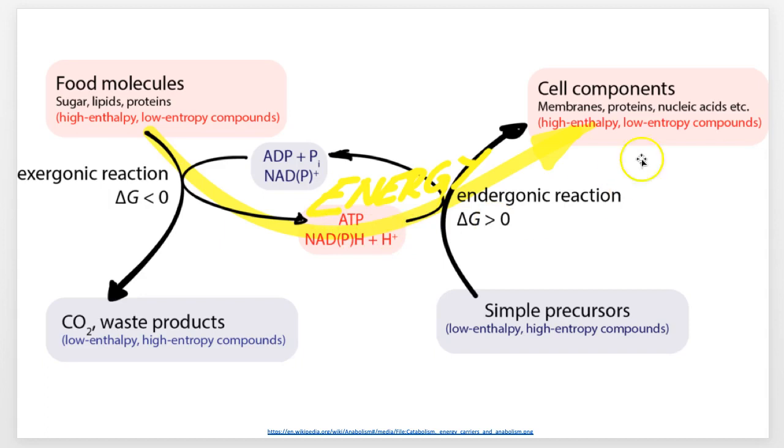Okay, and we're going to go over here and use that to make stuff. And remember that ATP is the key molecule here, okay? And so we're going to have our endergonic reactions over here, so we have to put energy in. Remember, these are non-spontaneous, okay? So we have to put extra energy in to build those bonds and actually make them happen. Just because they're non-spontaneous doesn't mean they won't happen. It just means we have to put extra energy into the system, okay?